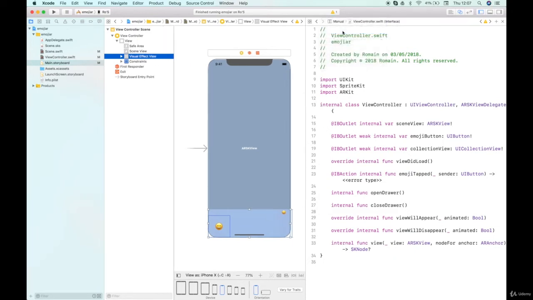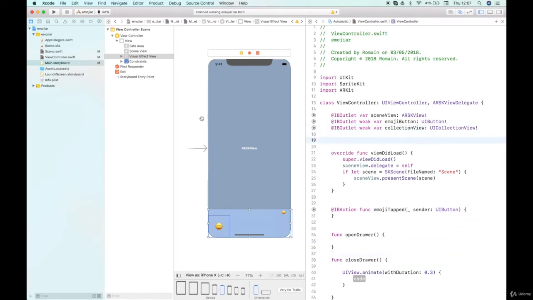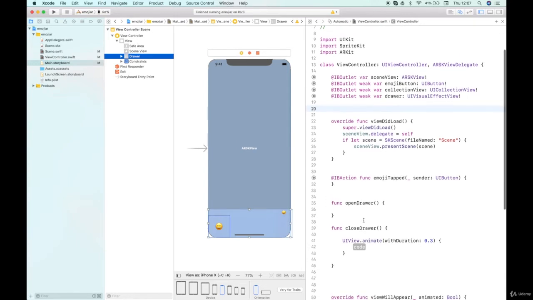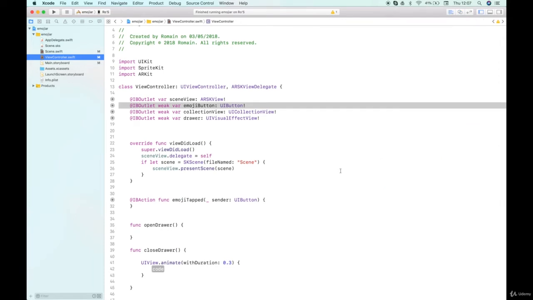And instead of manual, I've got automatic, good, and here I'm going to control click and drag as an outlet, and that's going to be my drawer. Connect.